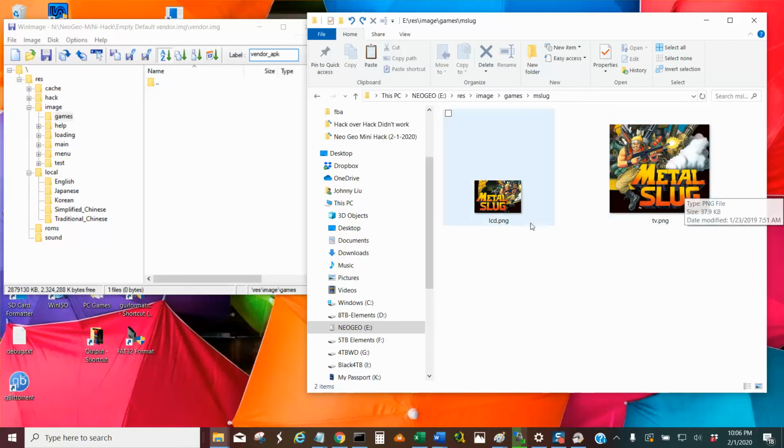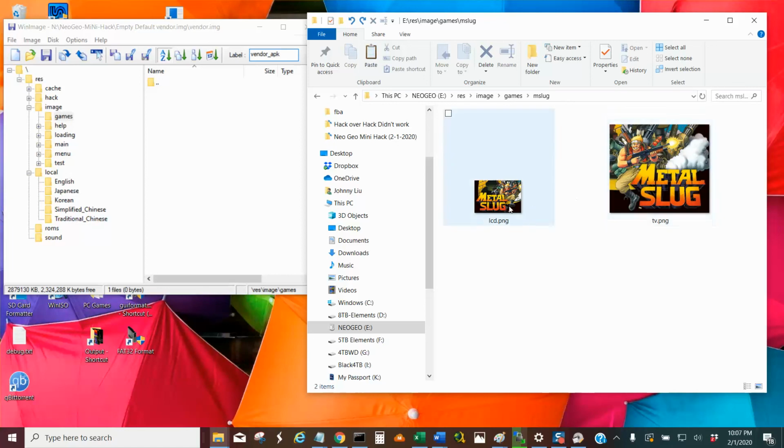You have to change the size, one for the Neo Geo Mini and one for the TV. That's why it's called TV.png, because you don't want the picture to stretch out and look unclear. So you need a bigger one. The TV uses this one, and the other one uses this one. So you need to have both. You have to call this one TV, and this one LCD.